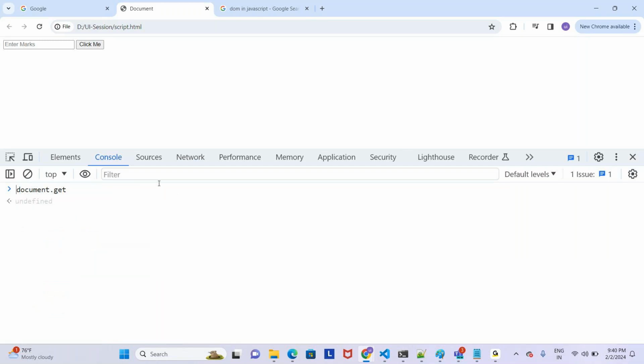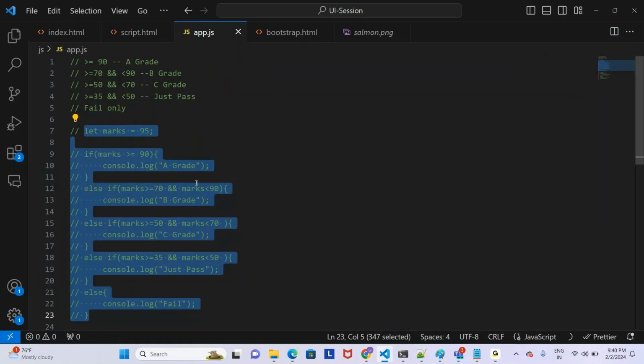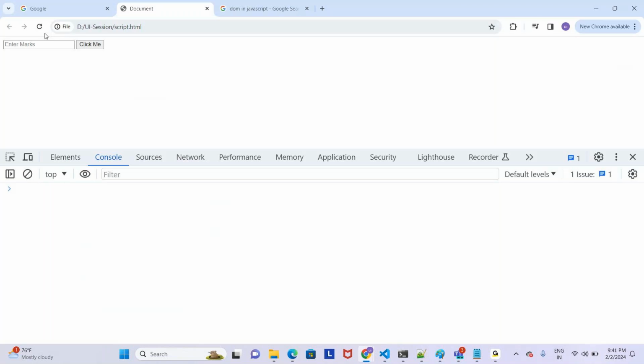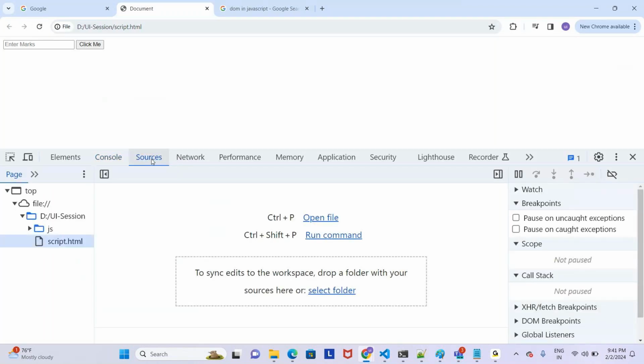One more thing that I want to show you here is, let me uncomment this and reload this page again. Of course we'll get this. And in the sources, what it means is whatever code we have written, we can check it based on the folder architecture and all.